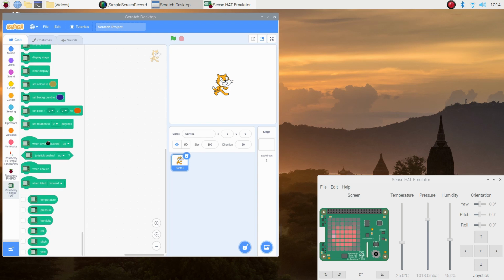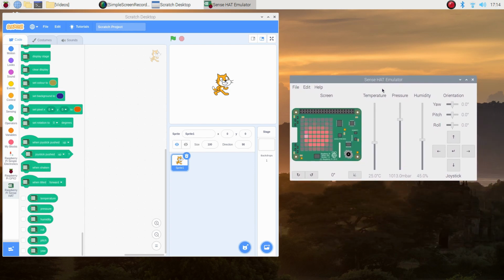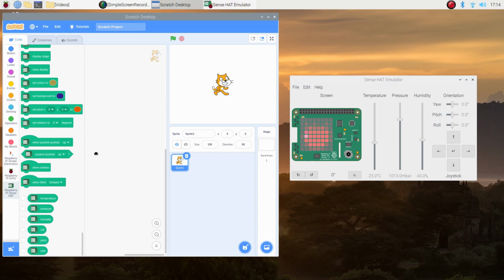So we're gonna look into those. I'm just trying to look at them all so you guys can look at them while I'm looking at them too. Then we have one joystick pushed up or down or left, right, center, and let me bring this up here. The joystick is right here. Okay, and then this one can be used kind of like those operators where you check if something, if joystick pushed up, then do something. Then we have a when shaken, and then we have a when tilted. Oh, when tilted, you can tilt it and it would sense that it's being tilted.